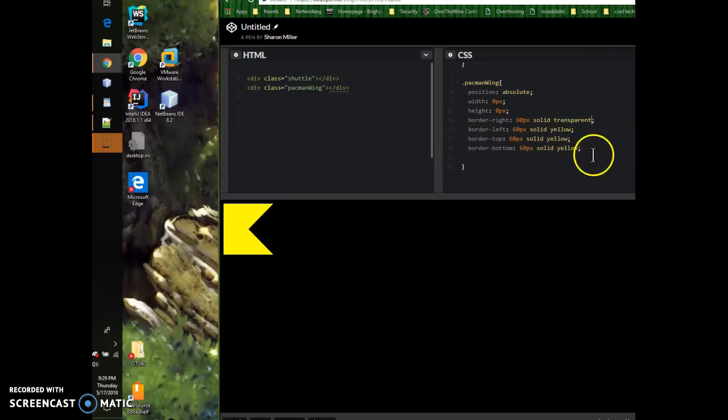And there we go. Now I'm just going to round it out. Border bottom radius. And just to be safe, we'll go with the same 60 pixels. Let's just go ahead and make it big. Go big or go home, right?